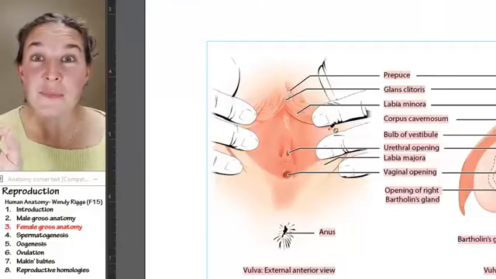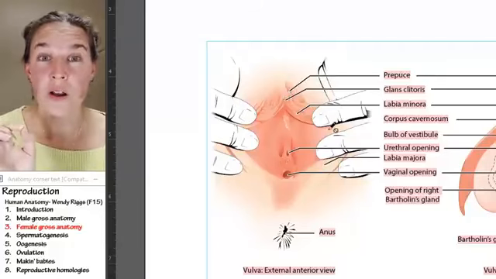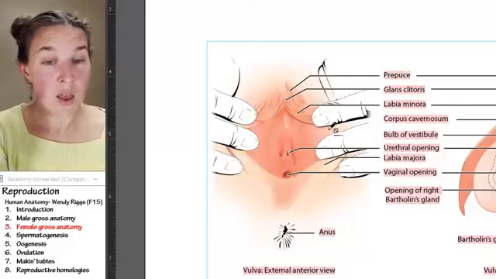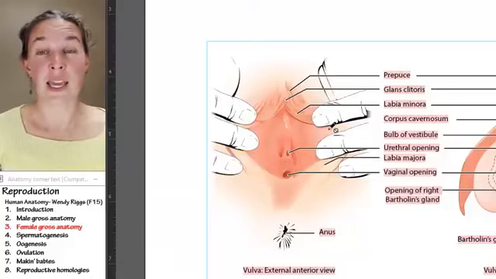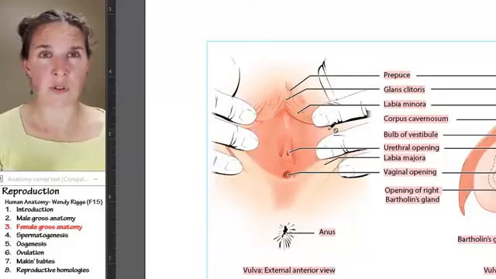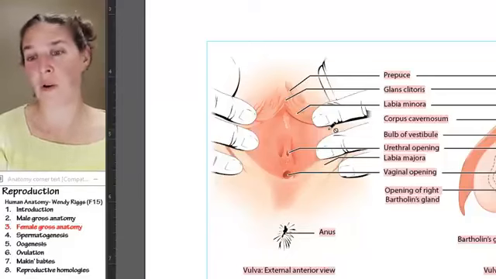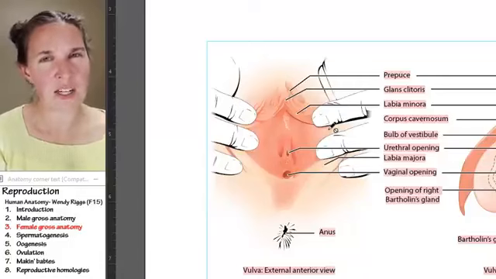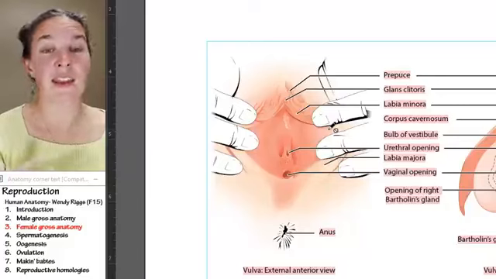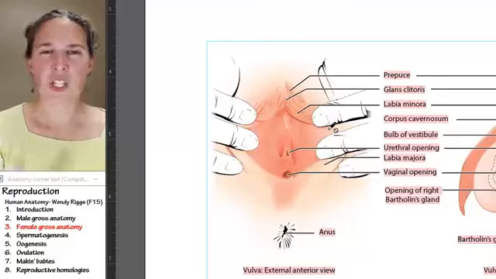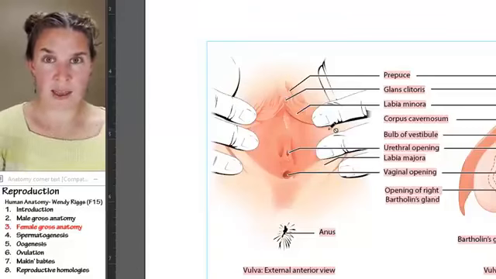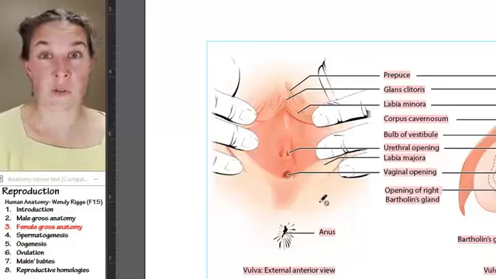The clitoris, what is it for? I think the clitoris is all about making sure that sexual intercourse is pleasurable for female humans, which in some cases, critters don't really care about, because some critters can overpower other critters. But in the case of humans, it tends to be important to make sure that both parties are consenting and enjoying the experience, which is beneficial for baby making, because otherwise, if it wasn't enjoyable, you wouldn't do it, and then you wouldn't have any babies, and our species would not continue.